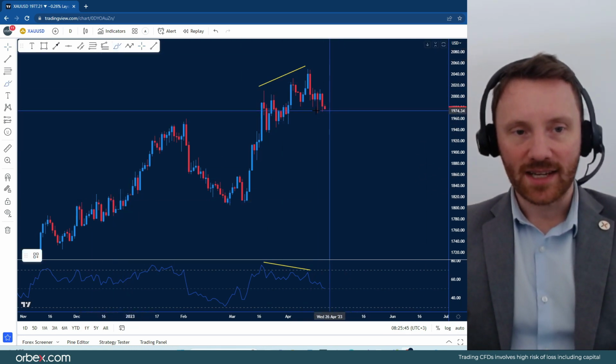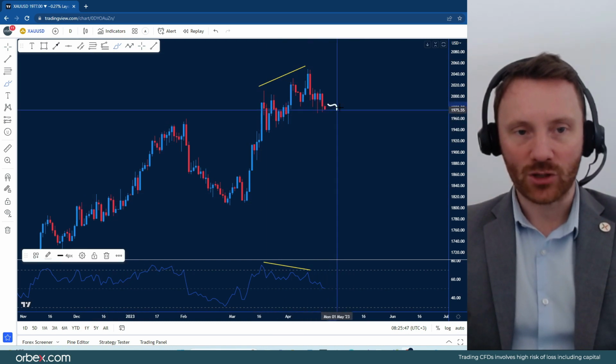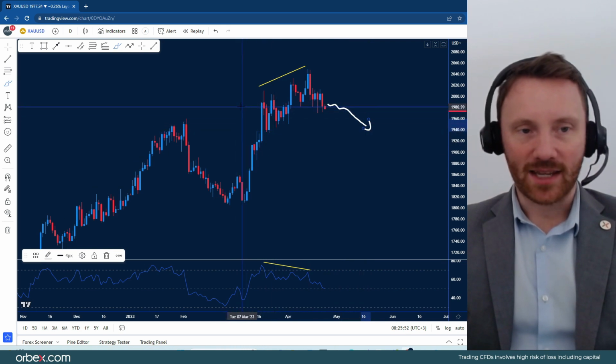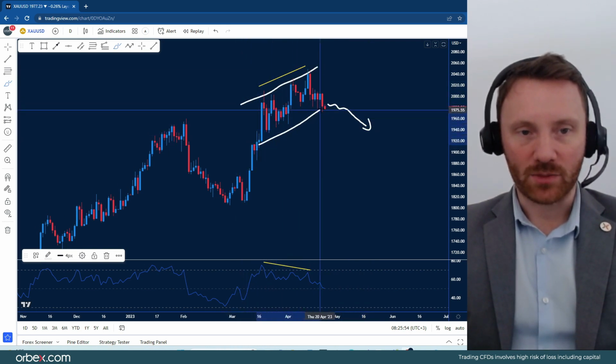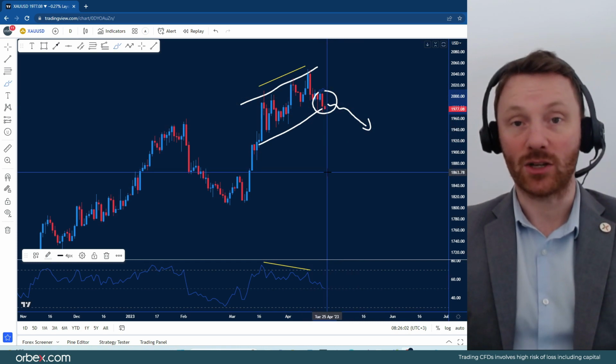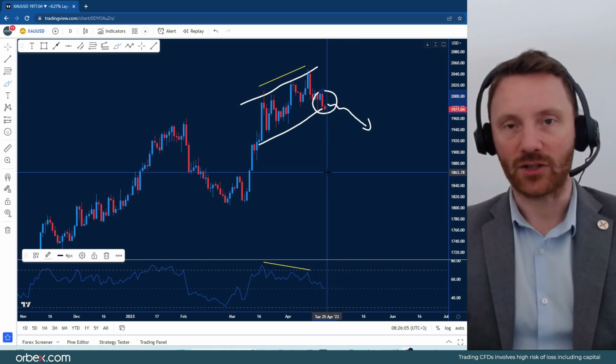So we're going to see now this could have a little bit of a plateau before we could have another leg lower to the downside. We're seeing that this bullish run is pretty much coming to an end now, and we could start falling out of this bullish channel and start moving to the downside as well. As I said, especially with this bearish divergence being noted on the RSI and the other stochastics as well.